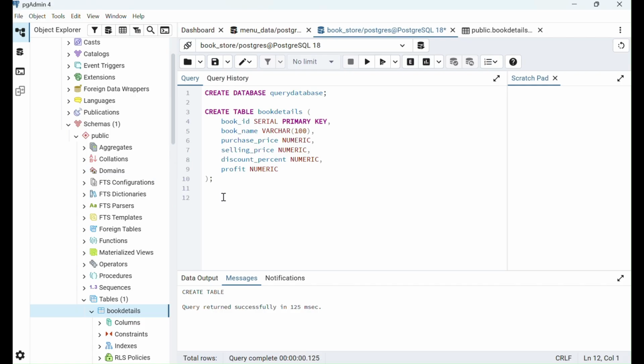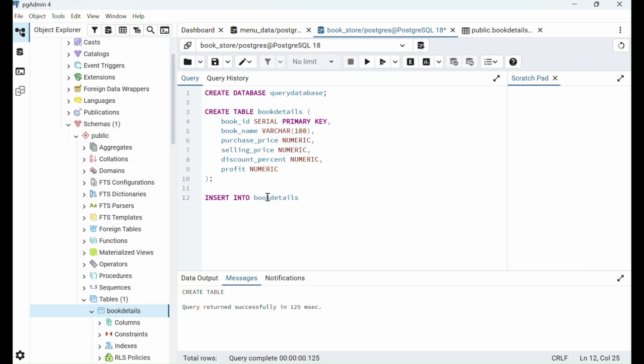How can we add some data? We are inserting some data, right? Insert where? Inside those headers. So, insert into, and in which table? The book details table, right?